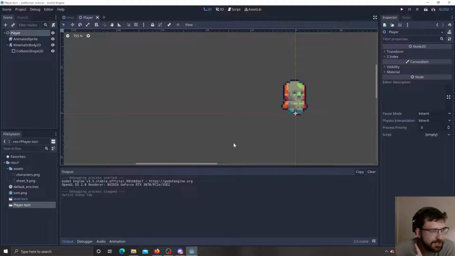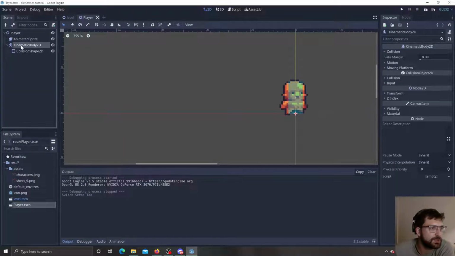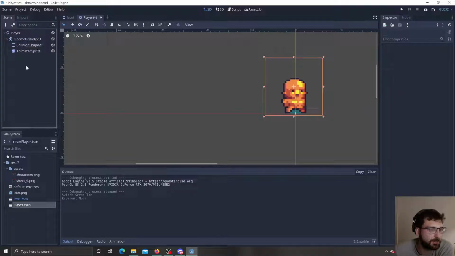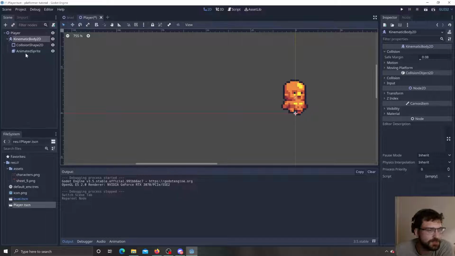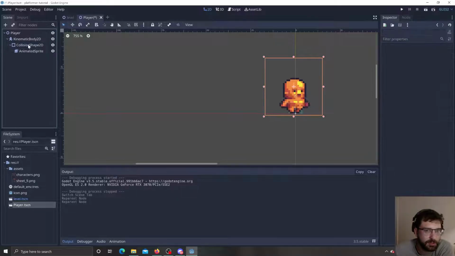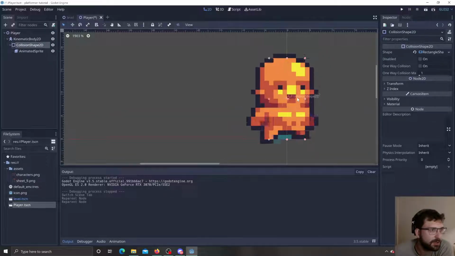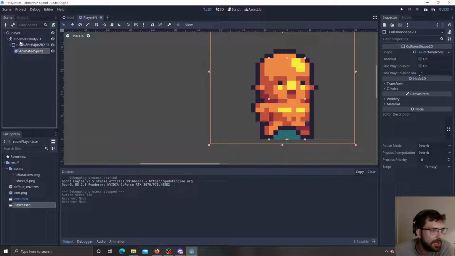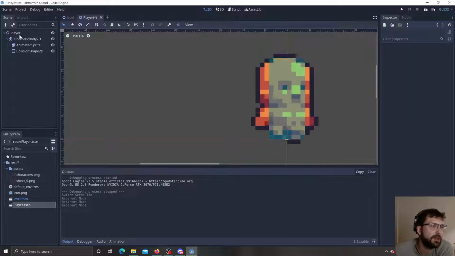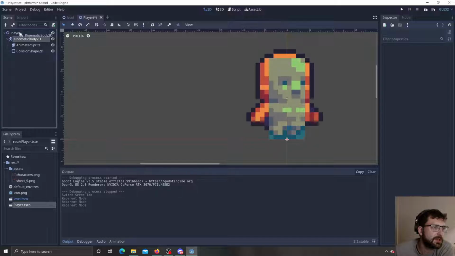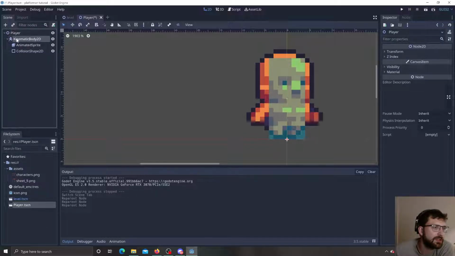Before we do this, I'm actually going to re-architect. So I'm going to invert this node structure. I'm going to take the animated sprite and put it inside the kinematic body or the collision shape. And then I'm actually going to make this the root node.